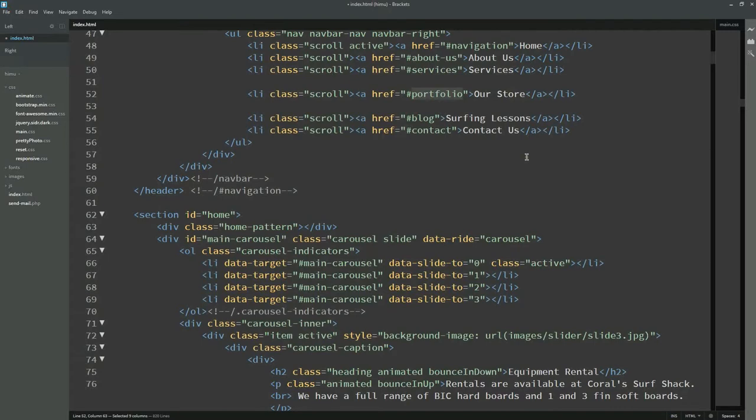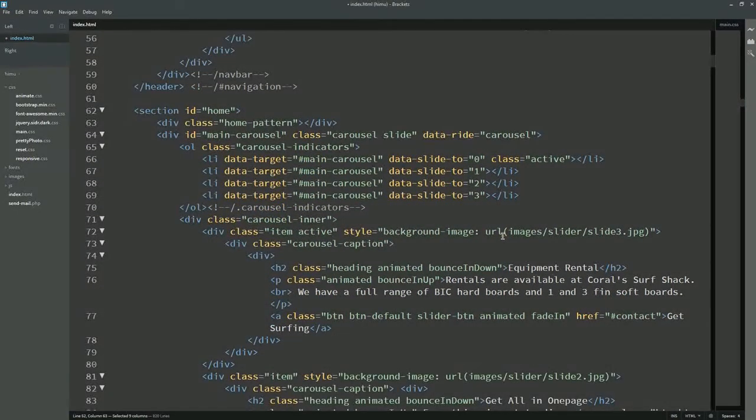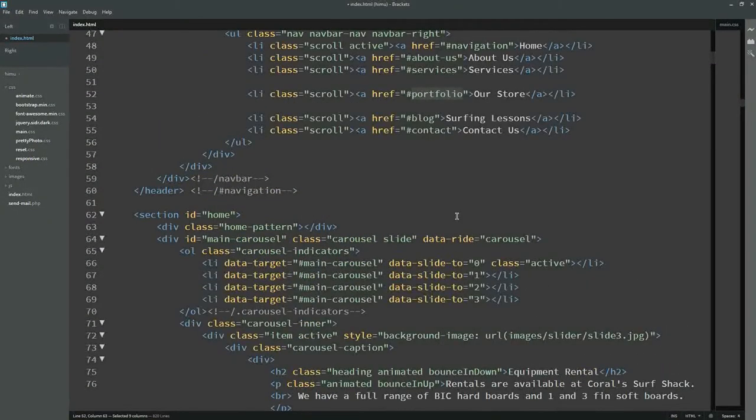Now what I could do right now is find all, and you can go either way. You can either find all now and make it all consistent. But I'm going to rather do it this way first, because then I can Control A, Control Find, and for every hash portfolio, I can replace that with hash store. For every ID equal to portfolio, wrapped in inverted commas, I can replace that with ID equal to store. Yeah, so that's the way we can fix it up afterwards. So you don't have to go through the document doing it one by one.